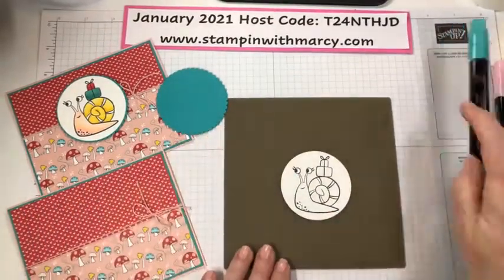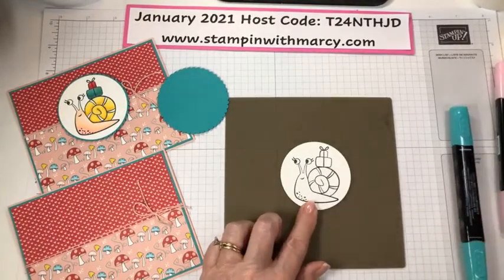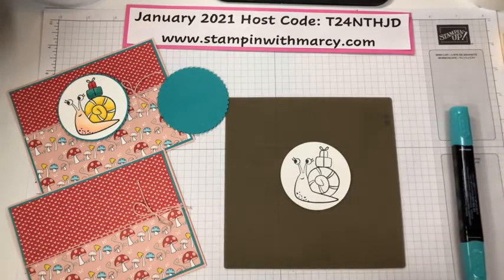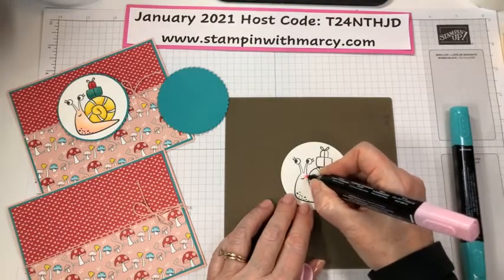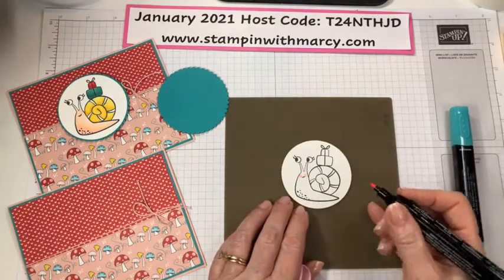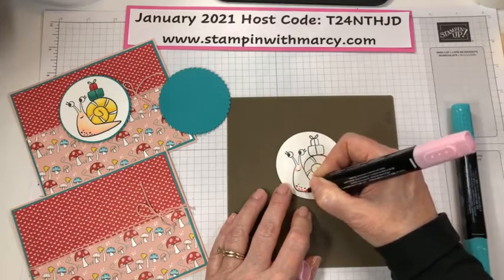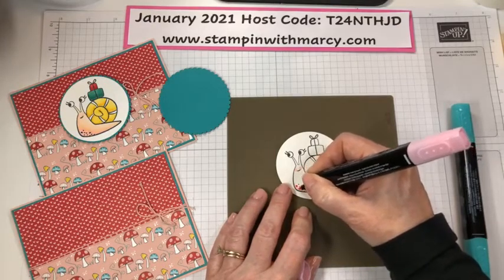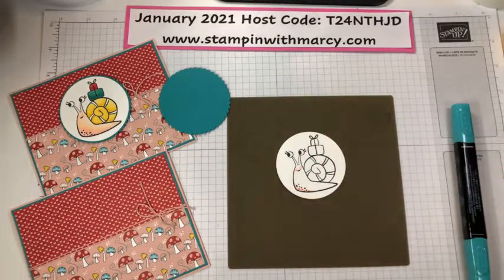All right. So we are going to color our cute little snail. So first off, I am going to give her some cute little rosy cheeks with my, I'm going to go a little darker with this. So I'm actually using the light Flirty Flamingo right there. And then I'm going to, right here, just a teeny tiny bit.